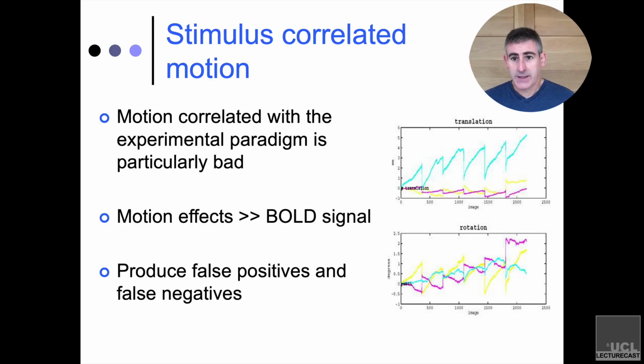And then I also want to point out this one exception to knowing the experimental paradigm. If you're doing a blocked paradigm, and you see that your motion actually seems to be in blocks, then that's something that's a little bit worrying. So if people are only moving their head in accordance with your experimental paradigm, then the variance that you're throwing out due to head motion is also very much related to the experimental variance that you've planned. And if that happens, these data are absolutely useless. There's nothing you can do, and of course you have to chuck them out.